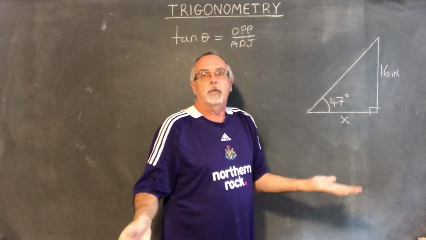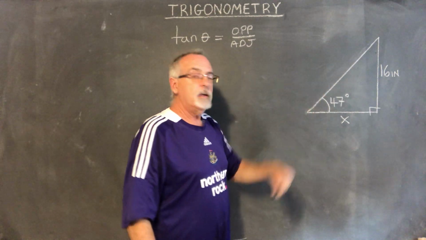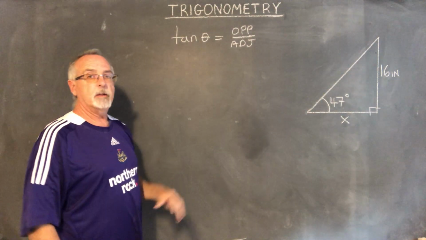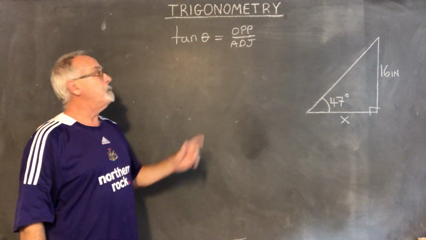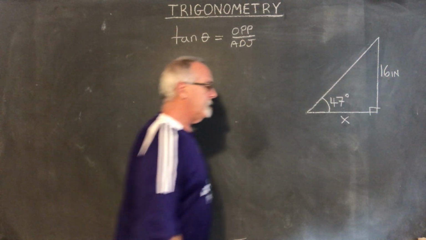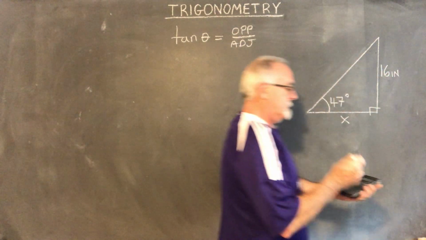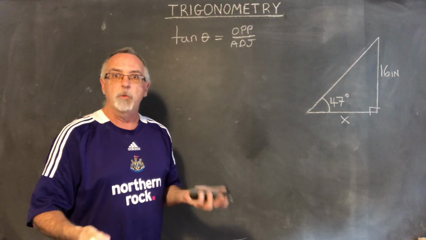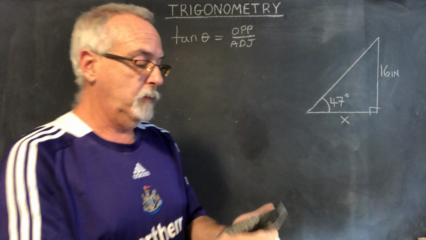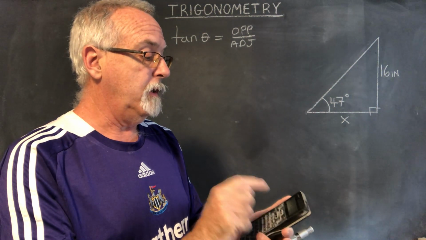This other leg has to be involved because it's what we're looking for. There's no reason for the hypotenuse to be involved, so this formula is very appropriate. And the other thing that's different, of course, is the tan button. But I don't think anyone is too alarmed about a new button on the calculator because we have been doing trigonometry for a little while now.